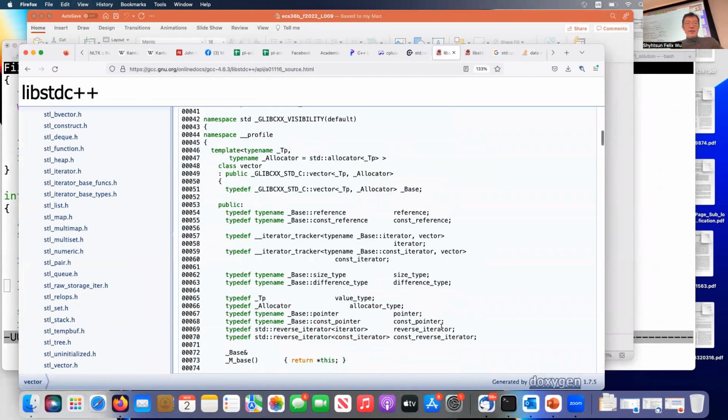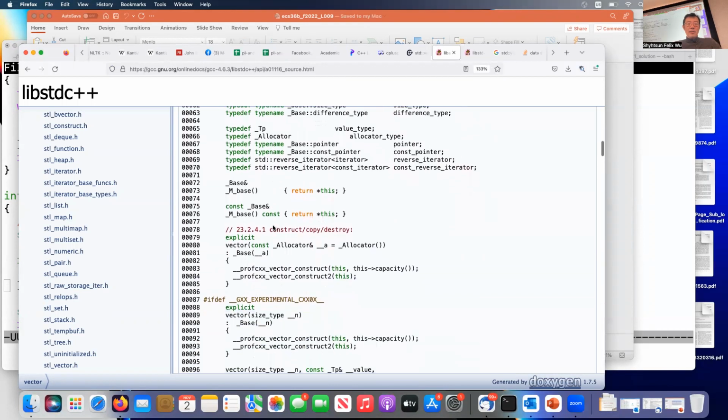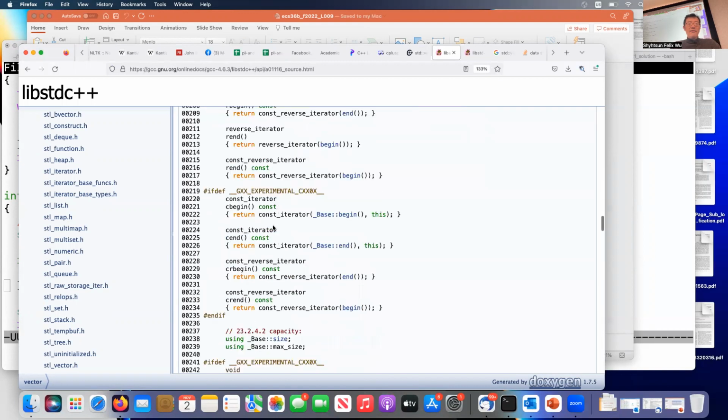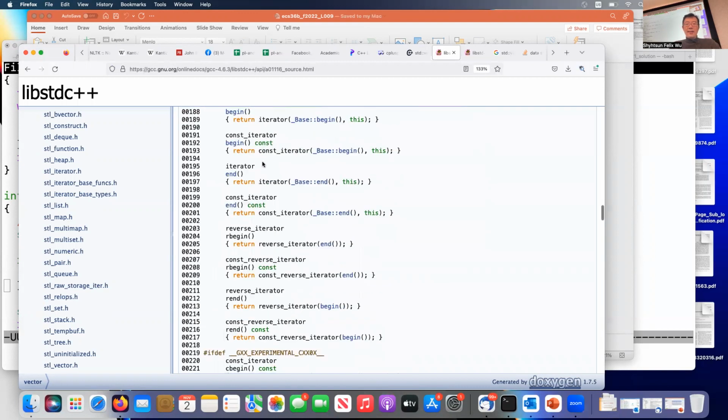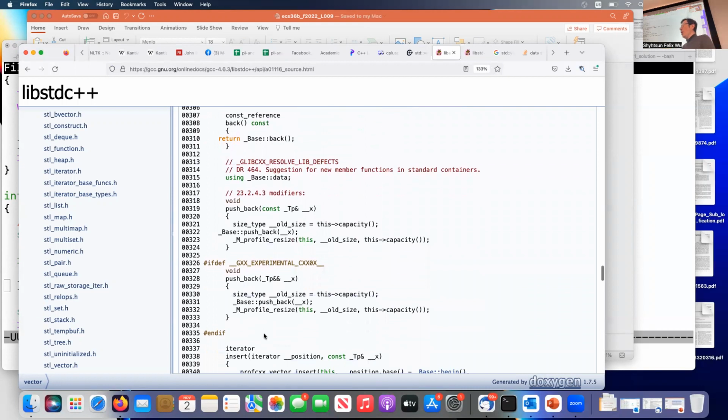You can see here is a template, and then they define a vector. Inside this vector, they define a lot of functions that you can access: iterator, constant iterator, and all the functions associated with the vector.